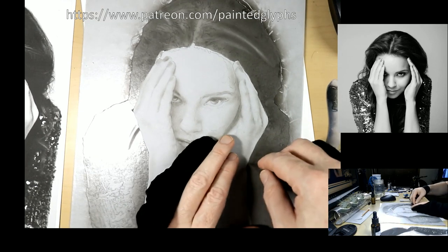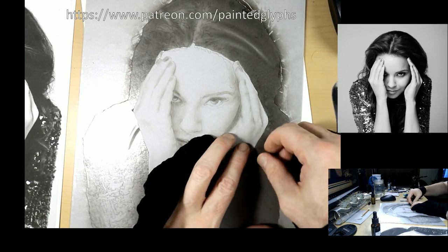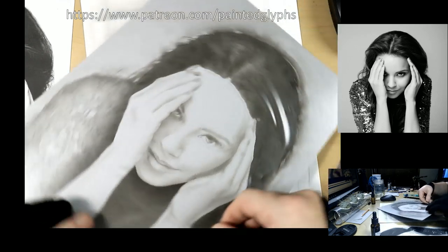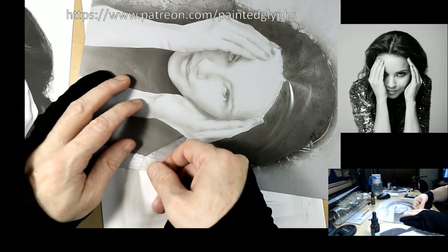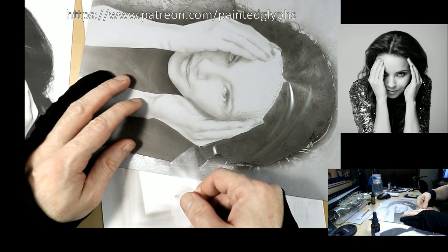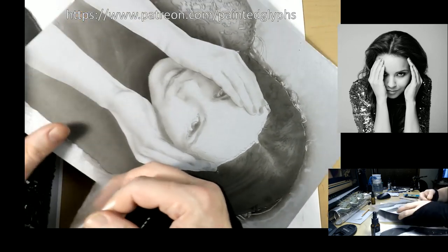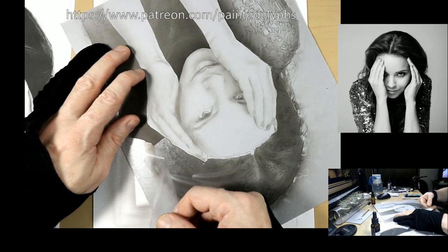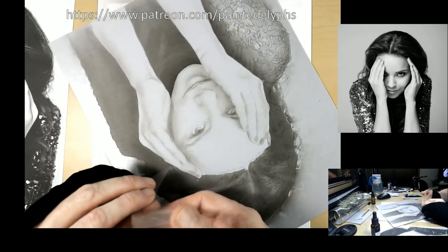So we're gonna be slow. Slow, you're going to have less of a chance of tearing. Nothing else matters but not tearing. So I'm just going to very slowly. Now, normally I wouldn't have the frisket on for a whole week, but I didn't want to do anything off camera for you guys. I wanted you guys to see the whole process.